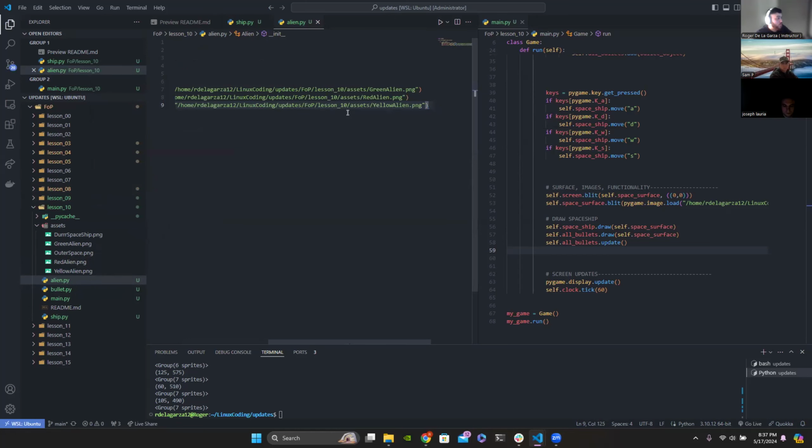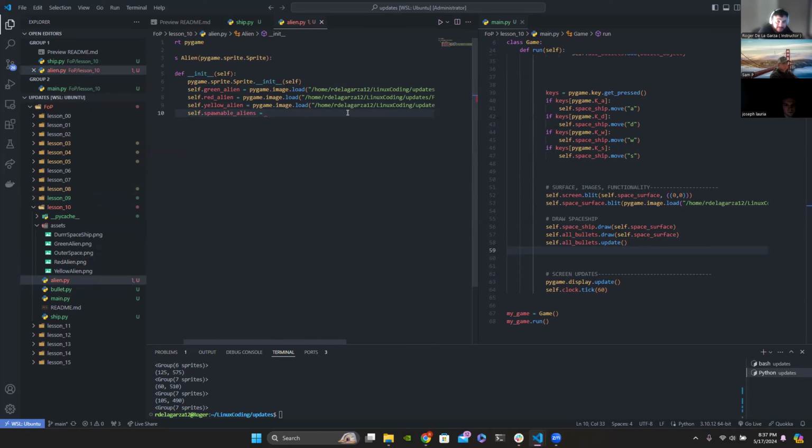Now, cool. I have all 3 data members: green, red, yellow alien. Now, I'm going to create a list where I'm going to put all 3 of these images in. It's going to be called self.spawnable_aliens, whatever you want to call it, list of aliens. I'm calling it spawnable_aliens. It doesn't matter.